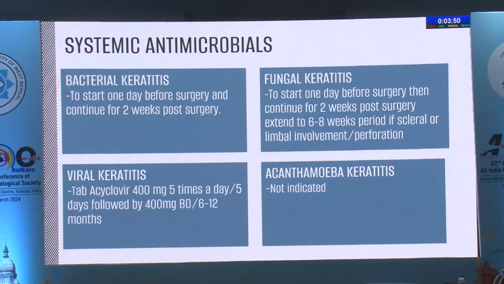Similarly, when we've done surgery for viral keratitis, in those cases, oral acyclovir in the therapeutic dose has to be given for at least a week, and then the prophylactic dose of 400 milligram BD has to be given at least for a period of 6 months. It can be extended to 12 months if required. Oral valacyclovir is a good viable option, alternative to the acyclovir, because acyclovir is directly gastrotoxic. So it has the same efficacy minus the side effects.